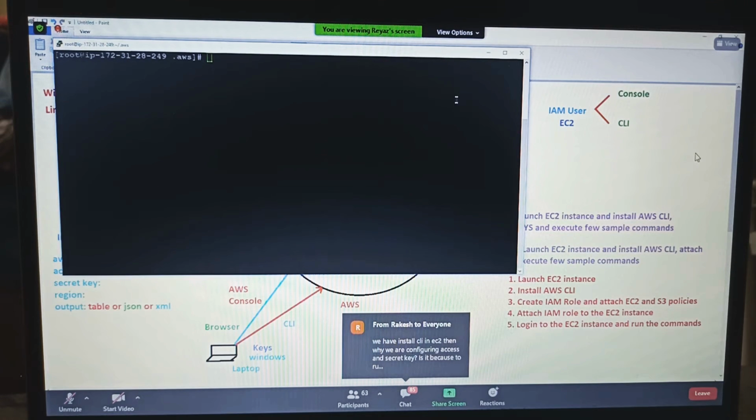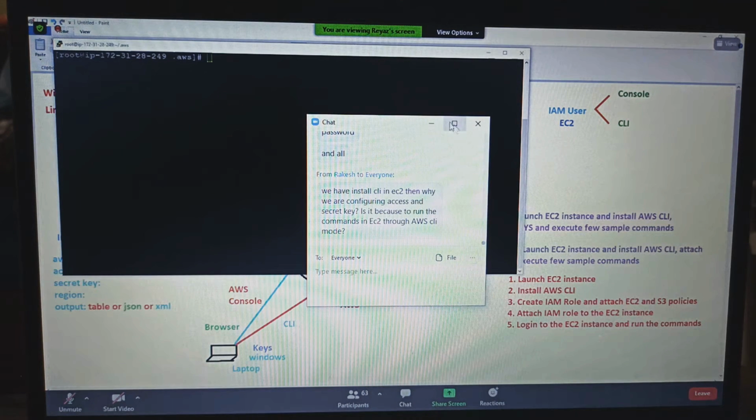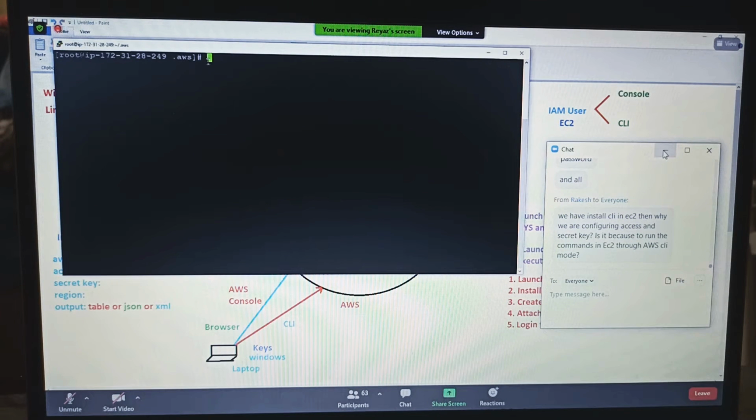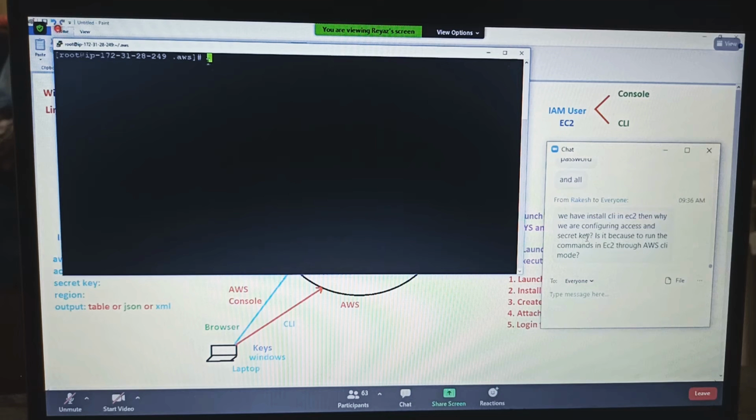Question: if we have installed CLI in EC2, then why are we configuring access keys and secret keys? Is it to run the commands in EC2 through CLI mode? No, AWS CLI is just software, right? So how will this CLI launch your EC2 instance in your account?